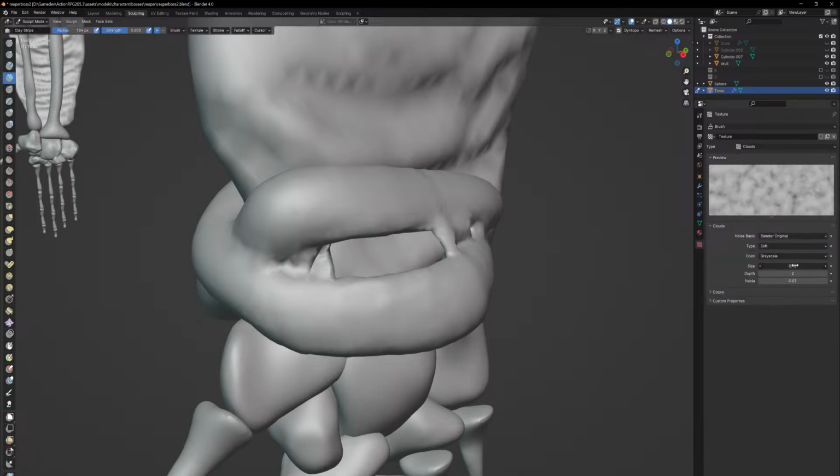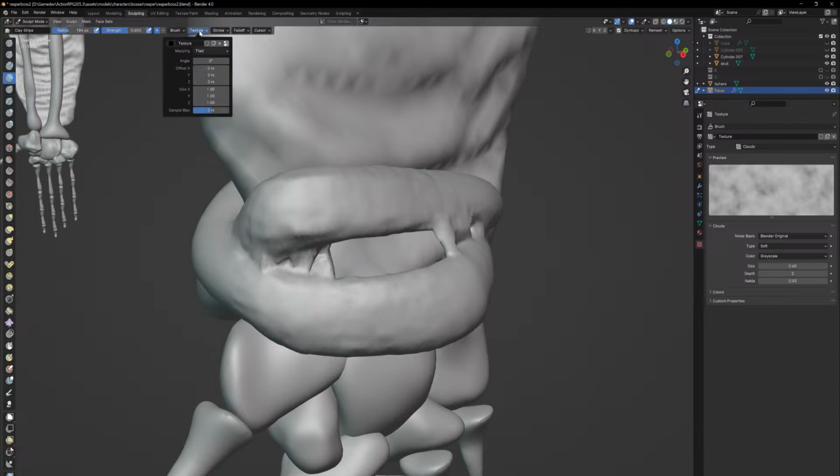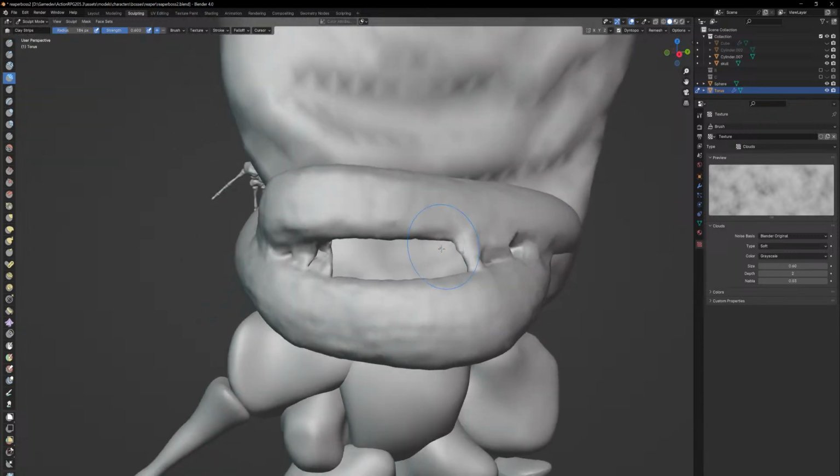Clouds texture, size. Just to give this thing more texture off the bat, right? Just works a little bit nicer.